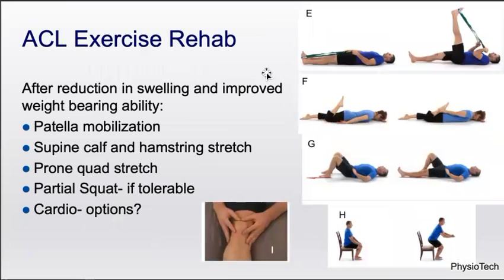After the immediate phase, again, you're going to want to teach some self-patellar mobilization. You're going to want to start to work on the calf strength and stretch the hamstring. ACL is this interesting surgical procedure where they can take a graft from many different locations. So they can take it from the hamstring, they can take it from the patellar tendon or the quadriceps tendon. So you need to be cognizant and careful depending on where they took tissue from, because there's going to be injury to that tissue as well.